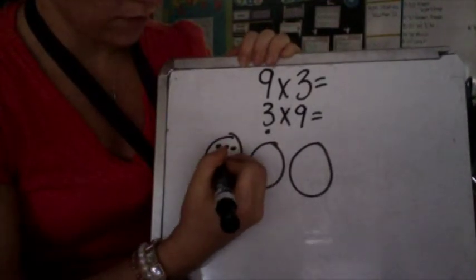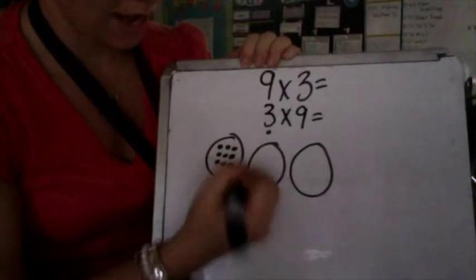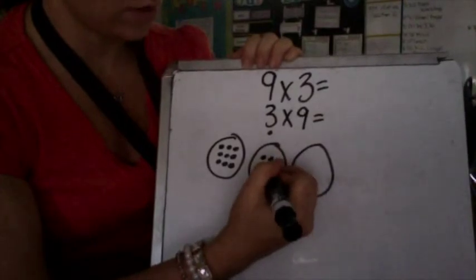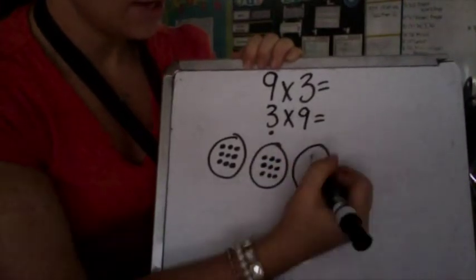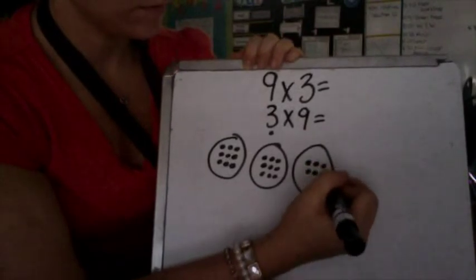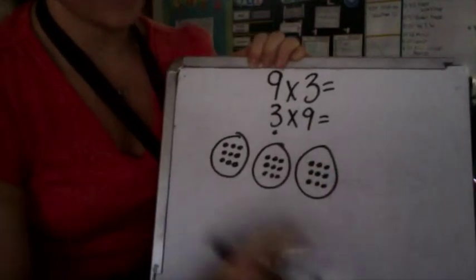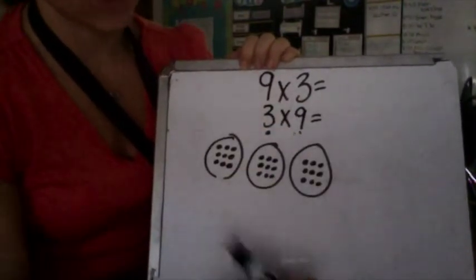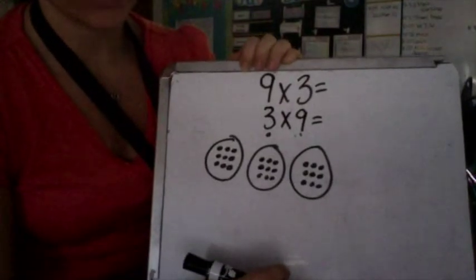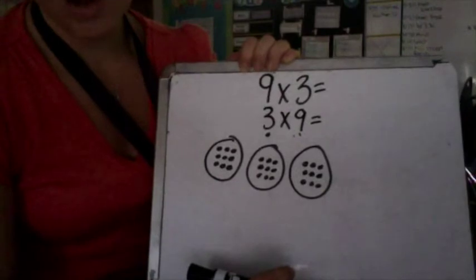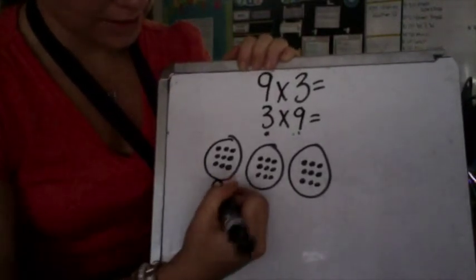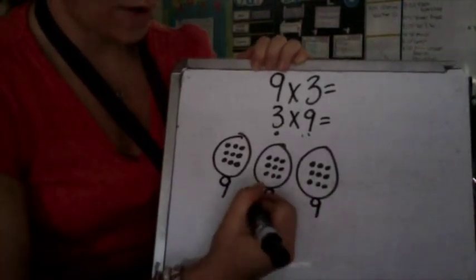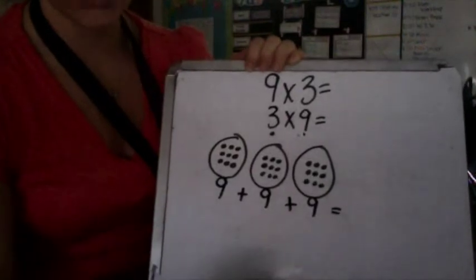1, 2, 3, 4, 5, 6, 7, 8, 9. And I always make little rows and columns in there so that way I don't get confused. And 9 in the last one. So there I have 9, 9, and 9. 3 equal groups with 9 inside each. Now comes a point where I either have to know my skip counting or I need to know how to add. So I know that this is 9 here, and this is 9 here, and this is 9 here. So I can add all of these together to get a total.